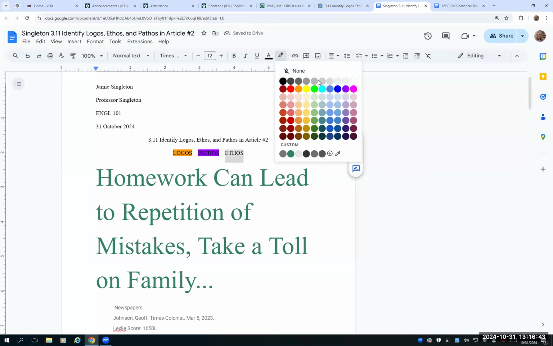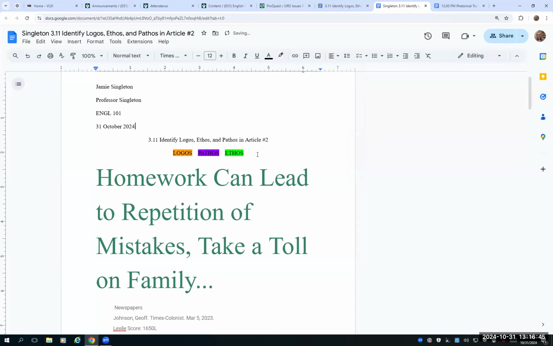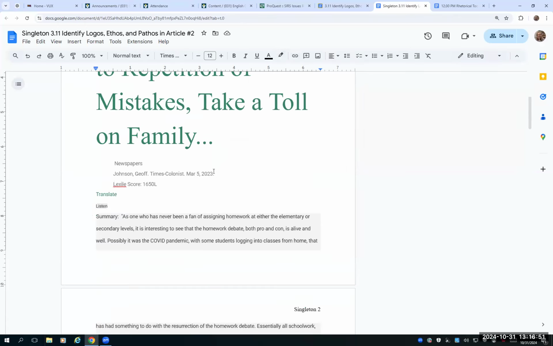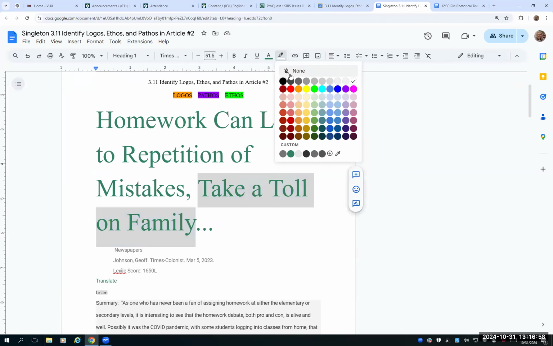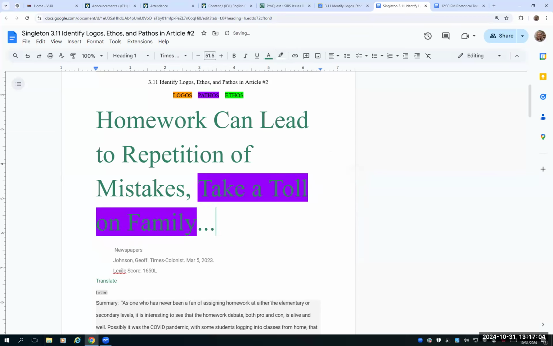Ethos, maybe all of those would be in green. It doesn't matter what colors you use, but if you provide me a key so I can see what you're doing. Here, "take a toll on family," they would highlight that purple, because that's pathos.